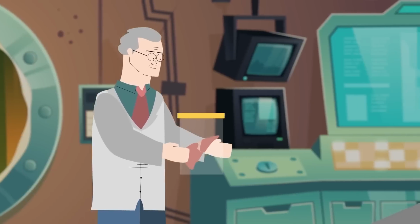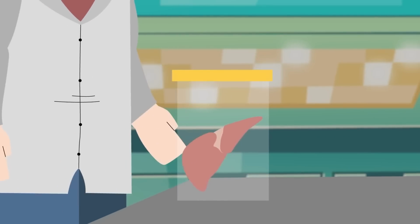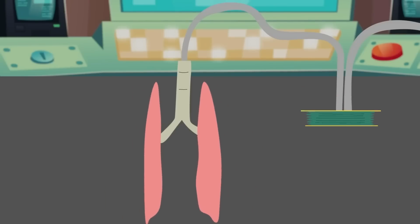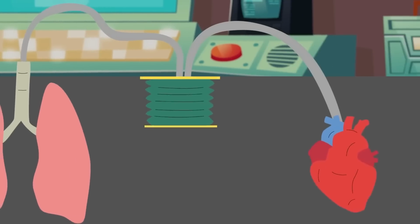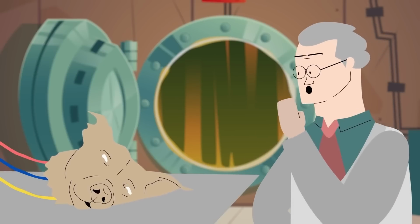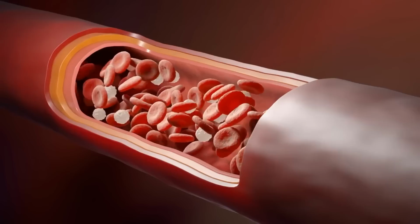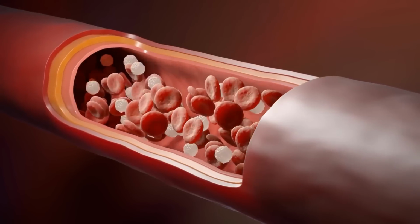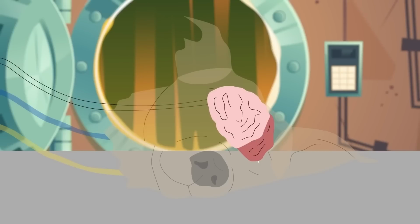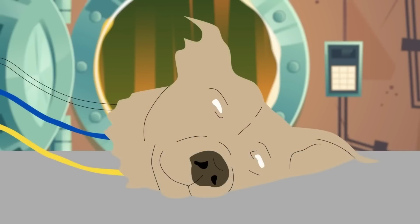He began doing things like isolating individual organs and keeping them working. He created a mechanism for lungs to breathe on their own and for hearts to continue pumping blood. And then he stepped things up a notch and tried to reanimate the severed head of a dog. Dr. Brukhonenko did this by pumping oxygenated blood through the arteries. The head received a blood supply to the brain, which worked to make its ears and eyes move, and it even licked its own nose.